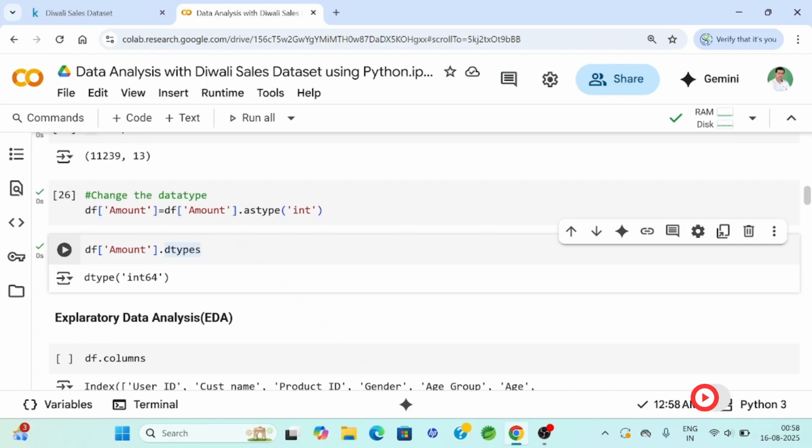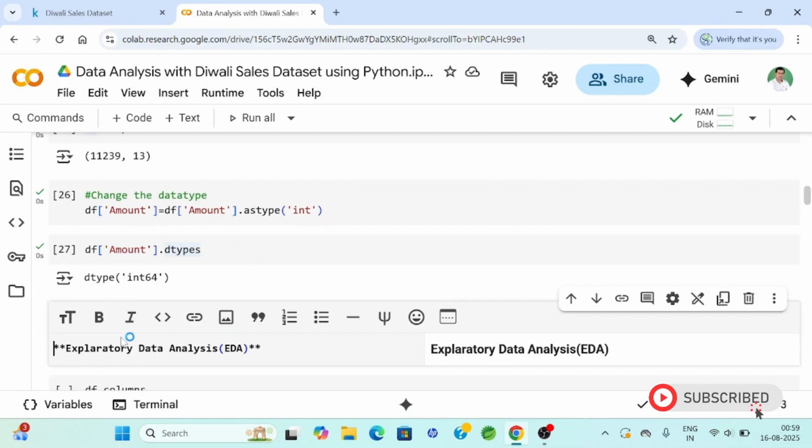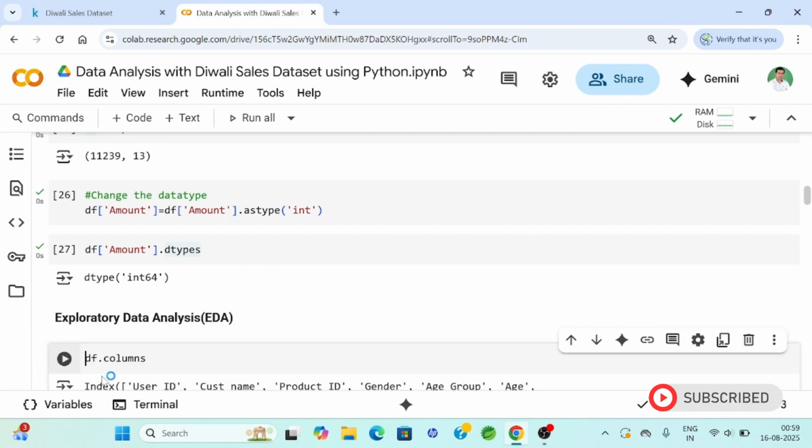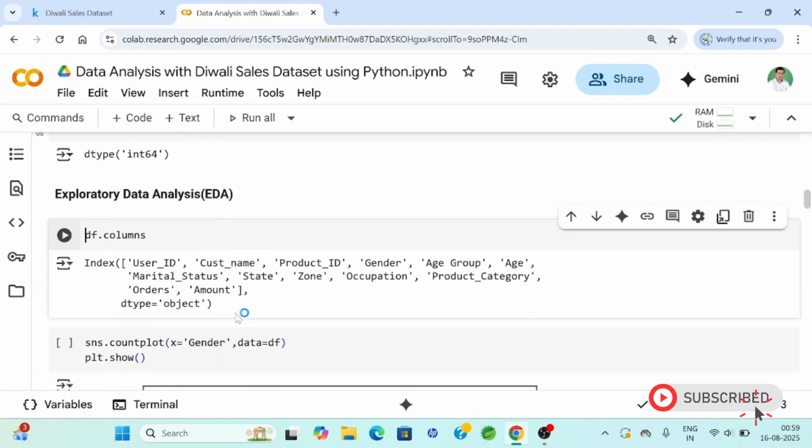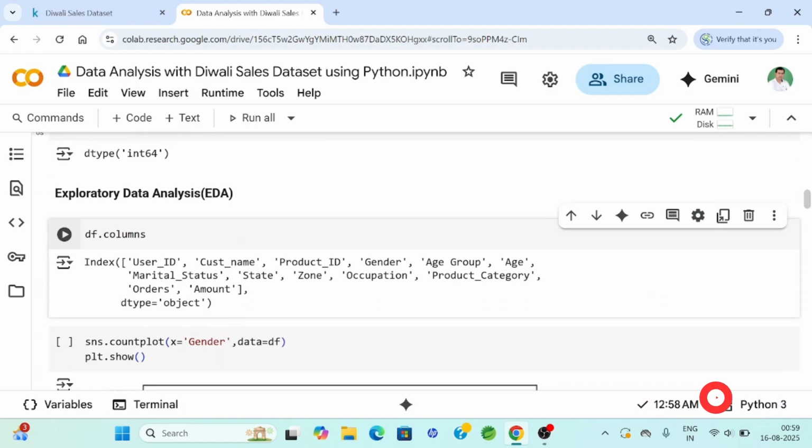Then we will start data analysis, or exploratory data analysis. First of all, I brought the columns of my data frame df.